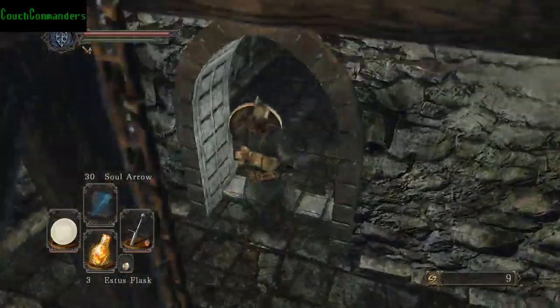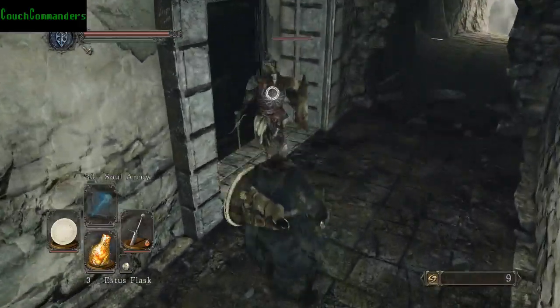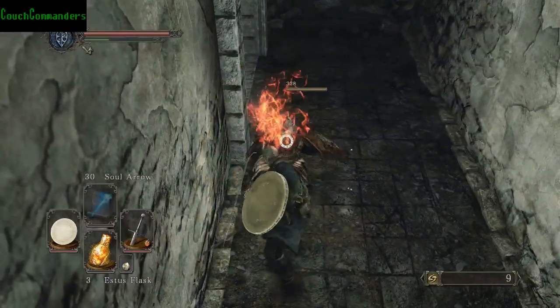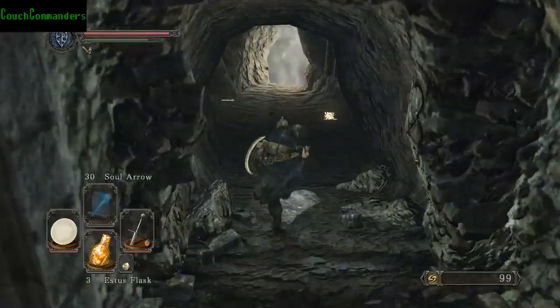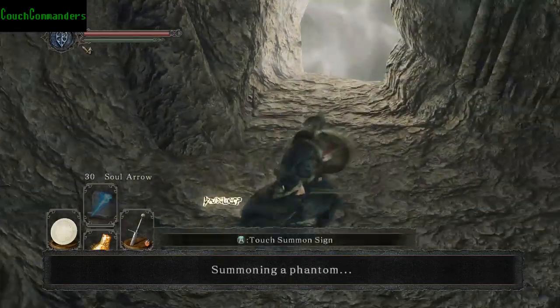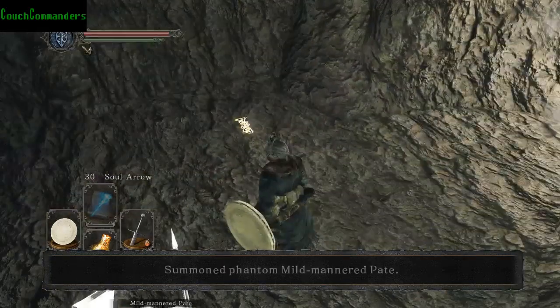So it's actually a little section of the game down here. Now, yep, we got summon signs that we can use. So there's this NPC that we got to fight first. Or monster, I should say, not NPC. You dropped a life gem for us, that's good. So now we're going to summon in these two guys. Mild-mannered Pate, remember him? Use that jerkwad from up above. Yay!